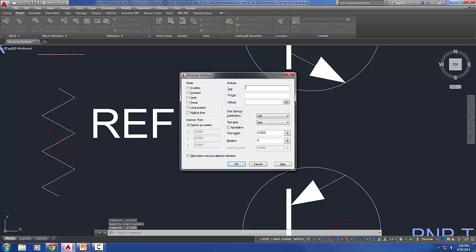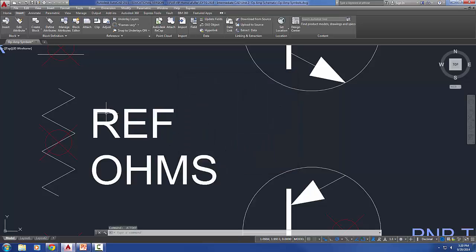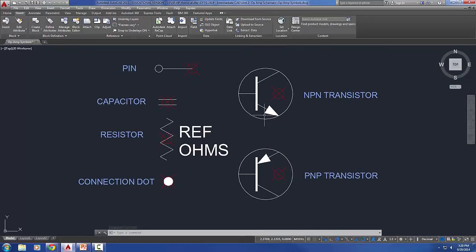I'm going to press enter to repeat the command. Resistance. And this is where I'm going to put in 1K, make the K capital. And now I'm going to type in \U+2126. It doesn't matter if the U is capital or not. Everything else I'm going to leave at the default. I'll check this box and it allows me to align that new attribute right below the previous one. So what's nice about doing that is they're perfectly in line with each other. Okay, I'm done with that one.